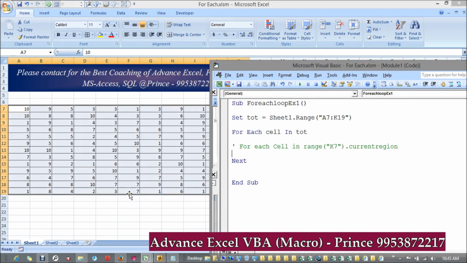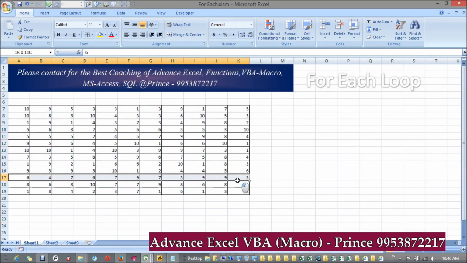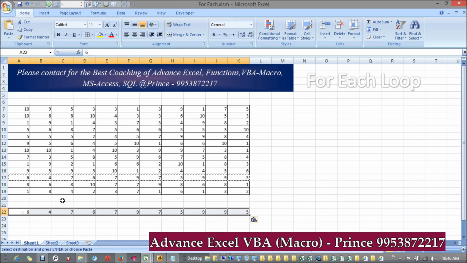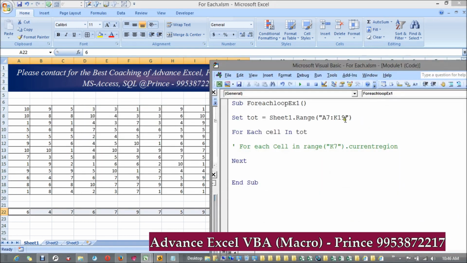If the area were laid out differently, it would check only that particular region. But through the object I have created for this range, you can also create it in a dynamic way. Anyways, I'm leaving this. I already discussed this in my previous videos, so for further reference you can watch those videos as well.